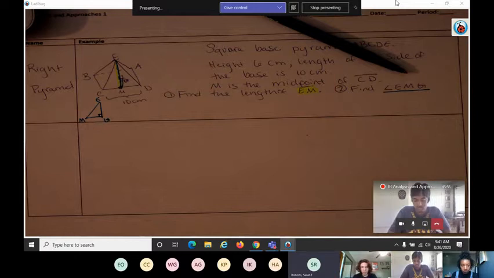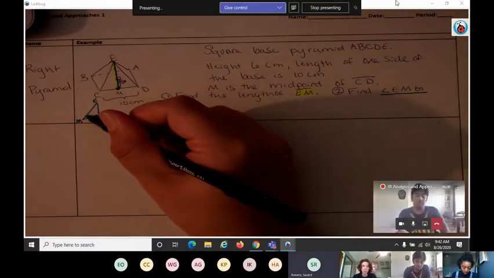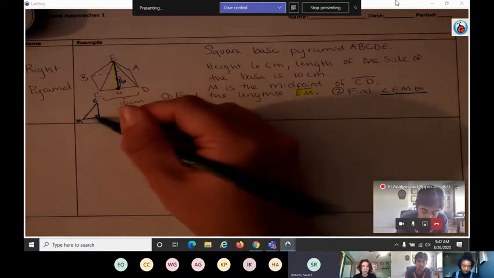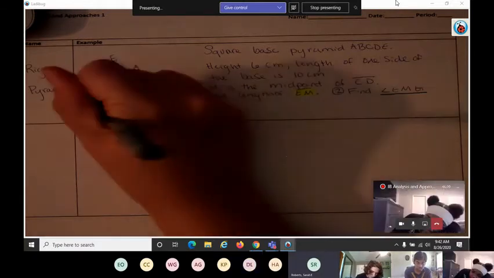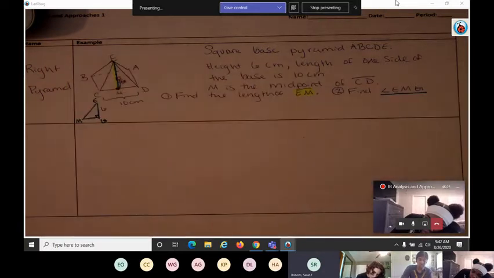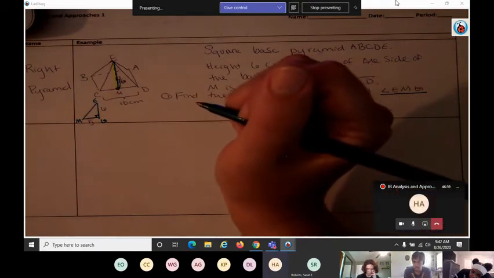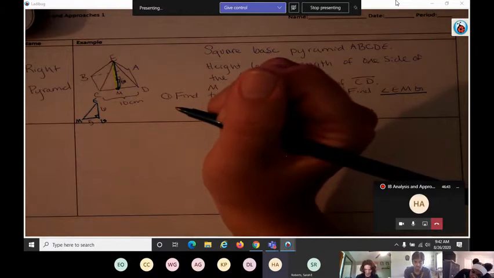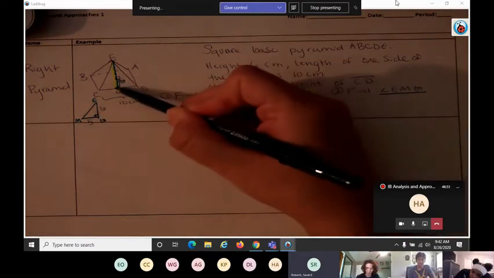Okay, so to find the length of EM, EM is this guy right here, right? So it's the hypotenuse of that triangle. Do I know anything about this height or MG at all? Height is 6. Very good. We know that this is 6. What about MG? Do we know any information about that? Yeah, it's 5. Why? Because the line is half of the outer side lengths, which are 10. Very good. So we know that this guy is 5. This is the thing that goes along the floor of the pyramid right here.